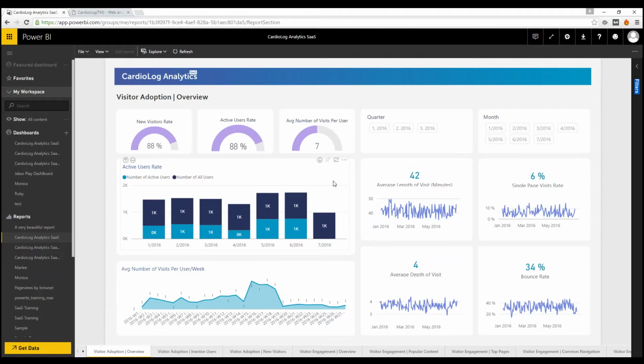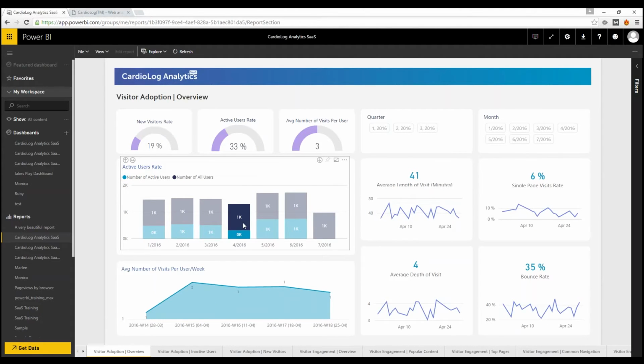And a few things that we can see here. So we have this active users rate chart here. So this chart shows you how many are active out of the total registered SharePoint users and the trend over time. And if you look, okay, so here we can see this April, the lowest result. You can click on that, so I'll go ahead and click on that here, and you can actually see how it interacts with the rest of the widgets on the report.